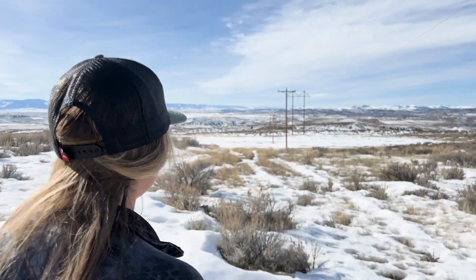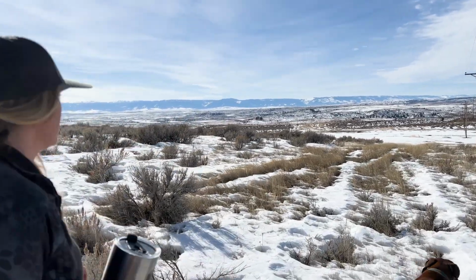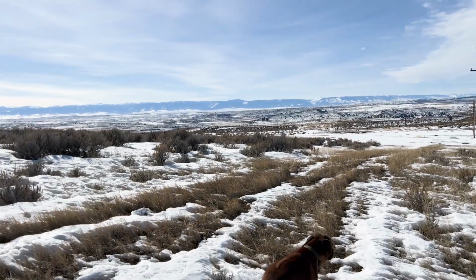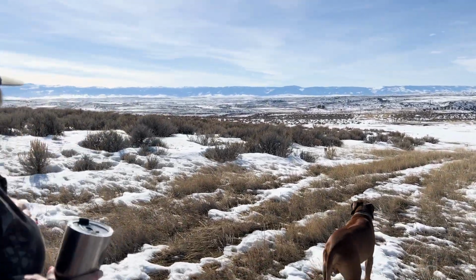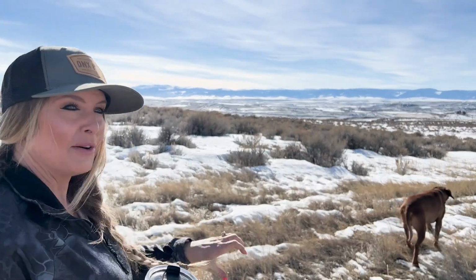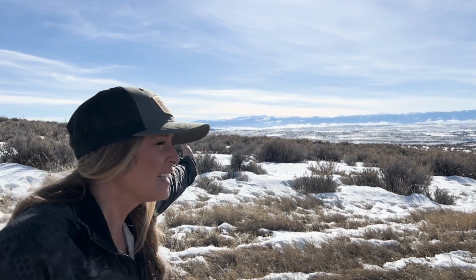About coming up here, there is a side-by-side road that comes all the way up here and makes everything so accessible, which is why we had kind of wanted to build a house up here, because you can see it's like a totally flat building site. But personally, I'm a little bit nervous about having a mile-long driveway, so as of right now, this is not an option for a building site, and we'll just have to see how the winters go out here before we make anything too drastic decision-wise. But oh my gosh, look how beautiful this is.